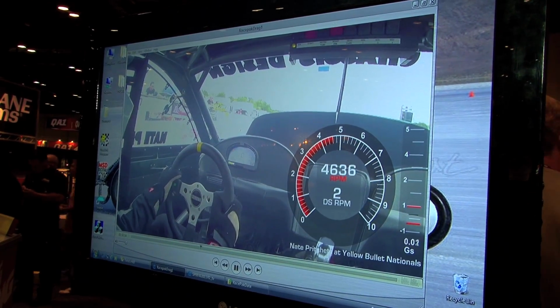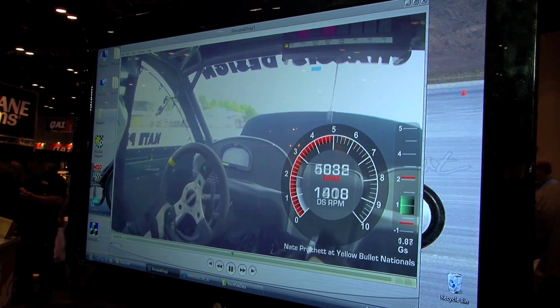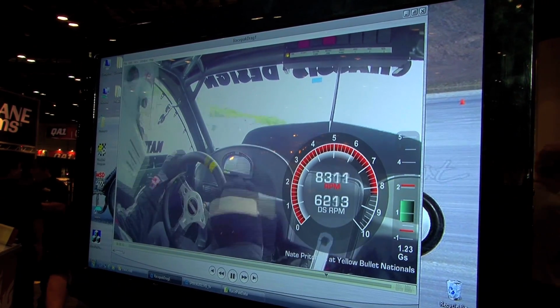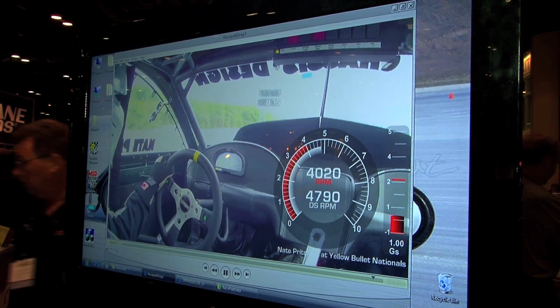Well, what we've done with the Racepak Data Link software, we've incorporated a lot of the camera technology out there. We've seen certain brands come out with lower priced cameras, like the Stable Imaging replay cameras that we offer at Racepak. And now you're able to take the data that you take either from a stationary position outside the car or some actual in-car footage and overlay it with the actual Racepak information. Give me an example of an application where that would come in handy.